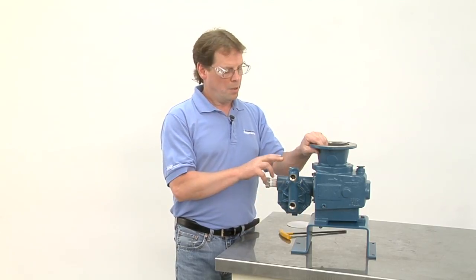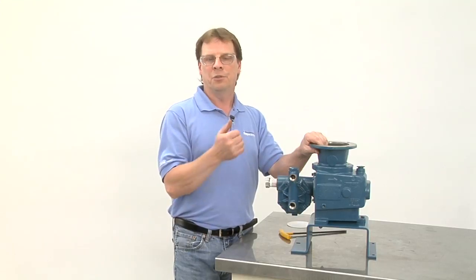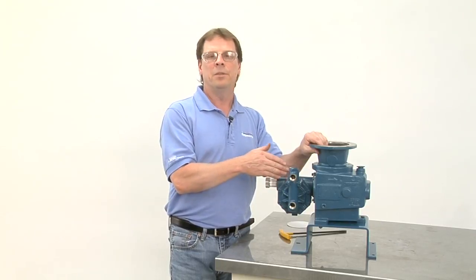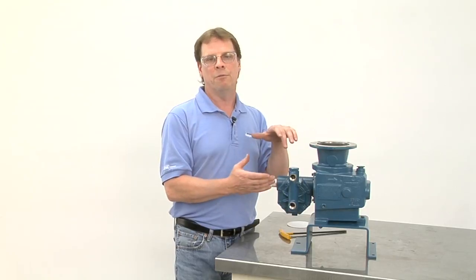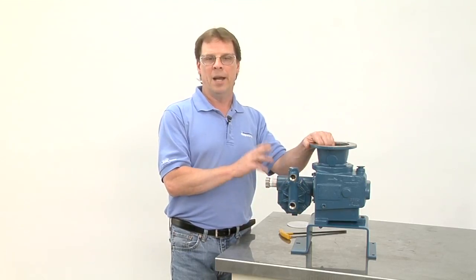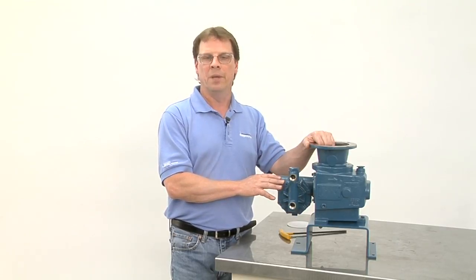Footnote, that diaphragm change also goes into our other hydraulic pumps. The 600 series, the 6000 series, and the 560 series are all basically the same type of diaphragm, except things are just a little bit bigger on higher flows, but it's the same premise when changing the diaphragm. The only thing I would note is on higher pressure pumps, the torque rating on the bolts could be higher. Please check your manual for that information.